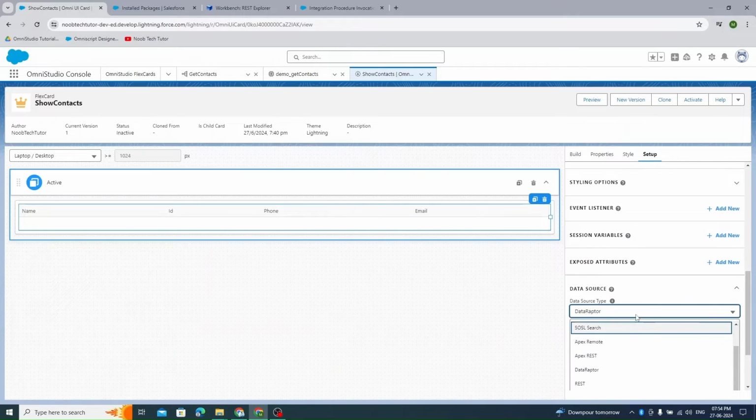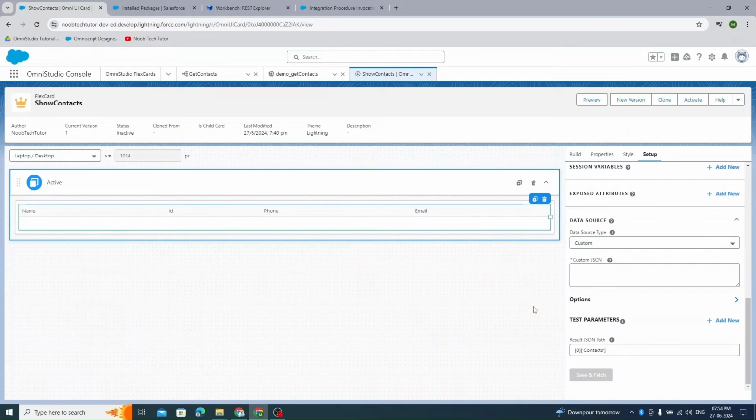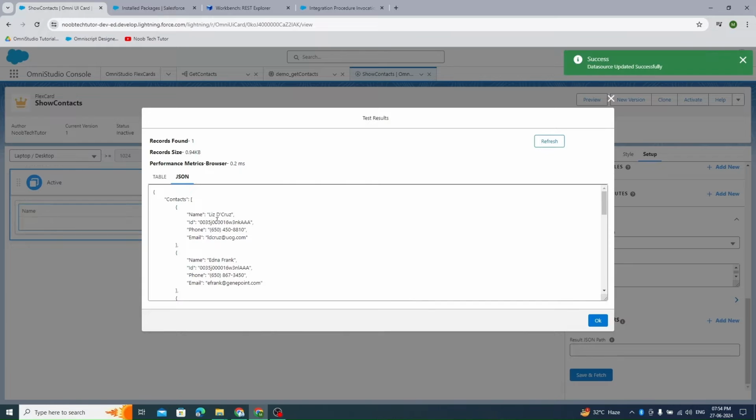here by setting it to custom first. That this is custom, and we are pasting it directly. In this case, we do not need any data source. We are putting the JSON directly, and in here we can remove it. We can configure it later on, depending upon how we are getting the data.